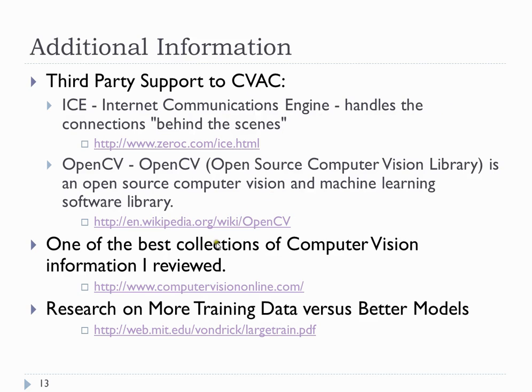And one thought I'll leave you with is you might want to think about whether we need more training data for training the detectors. We've got tons of images now. Why not use more? A great paper that I recently read, on more training data versus better models, is worth a read before one launches down the path of more is better.